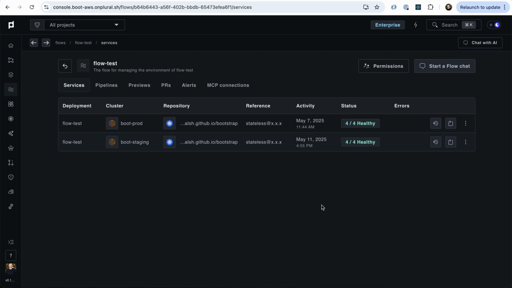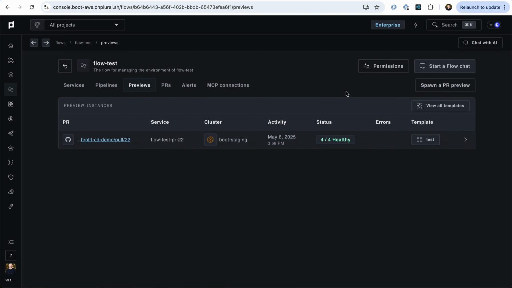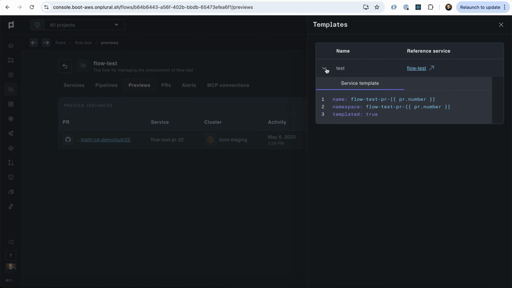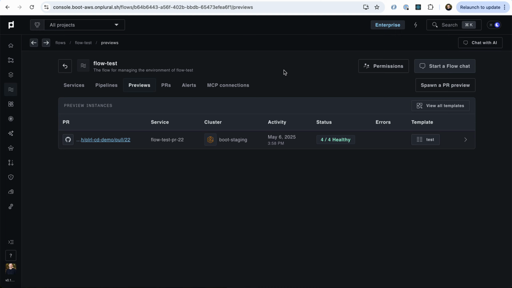Cool. So how does that actually get implemented within Plural? The main concept behind Plural's preview environment is built on what's called a preview environment template. In this case, you can see we have one of these registered here for our test service.